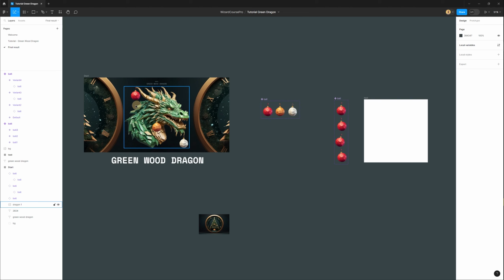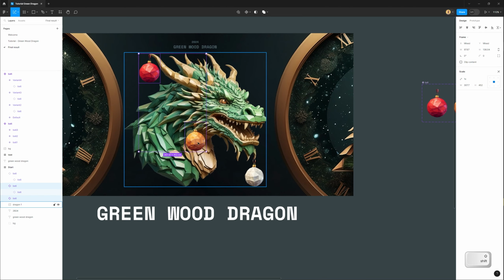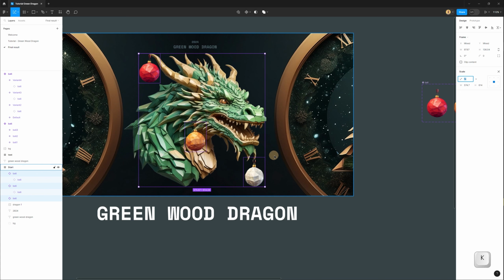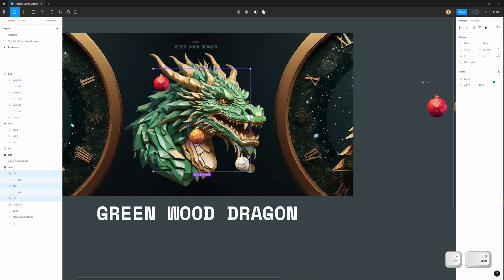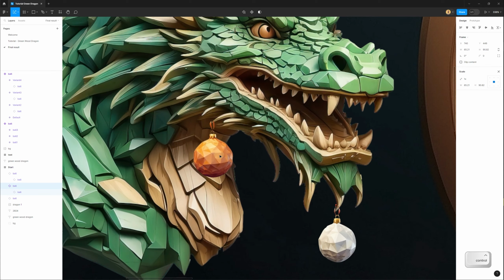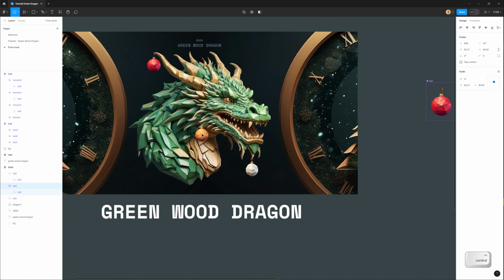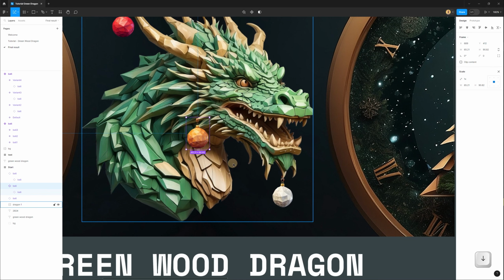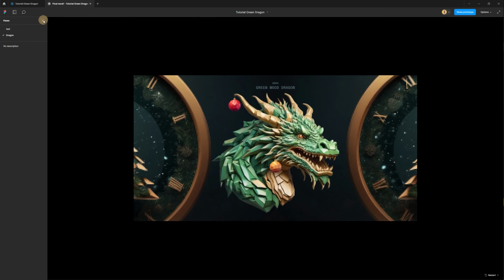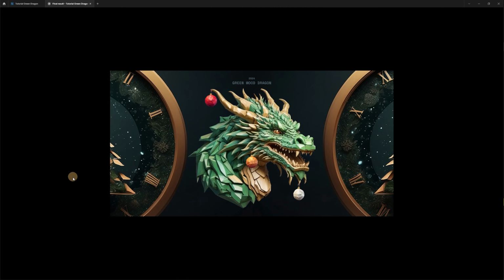size. I can change size in components, but also I can just select these components with balls, select the scale tool, and with Alt Shift change size. Then place in the same position as before. And now the proportions of the balls look a little better in relation to the dragon. Now let's go to full preview mode and see how it looks on the big screen.